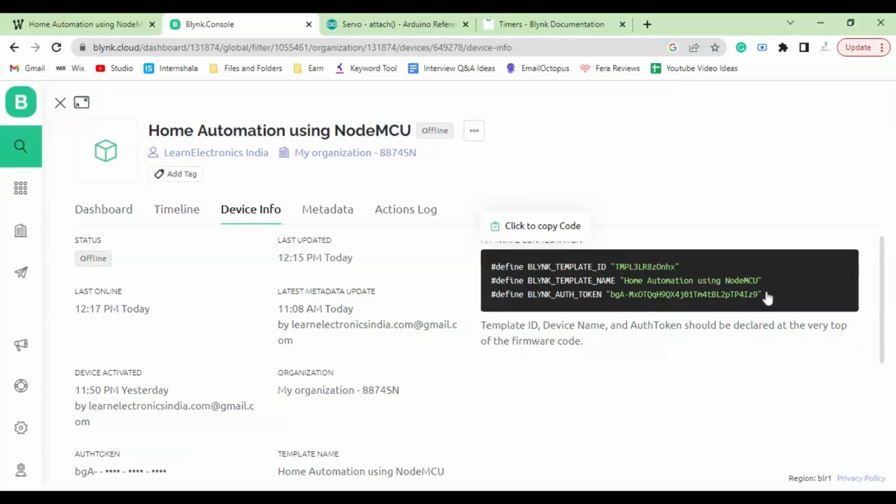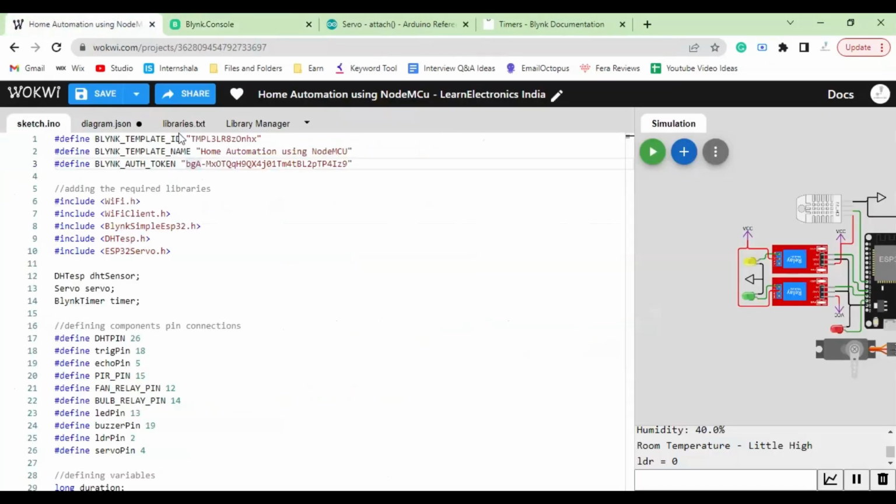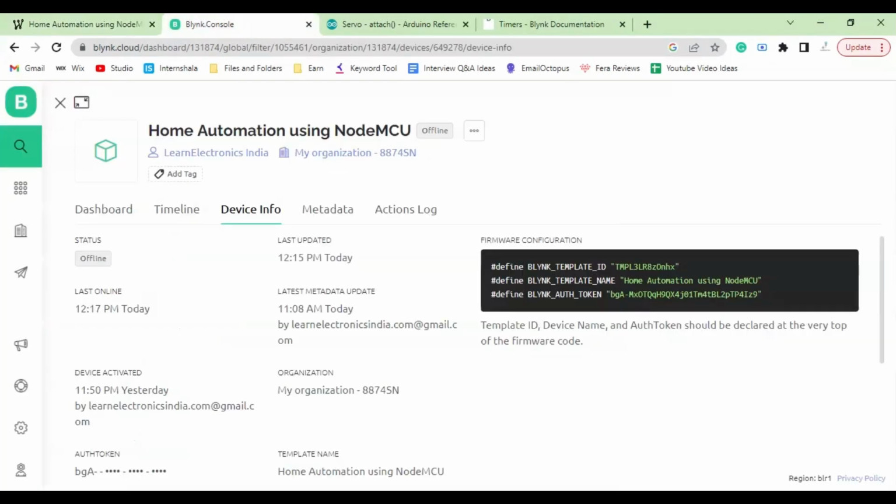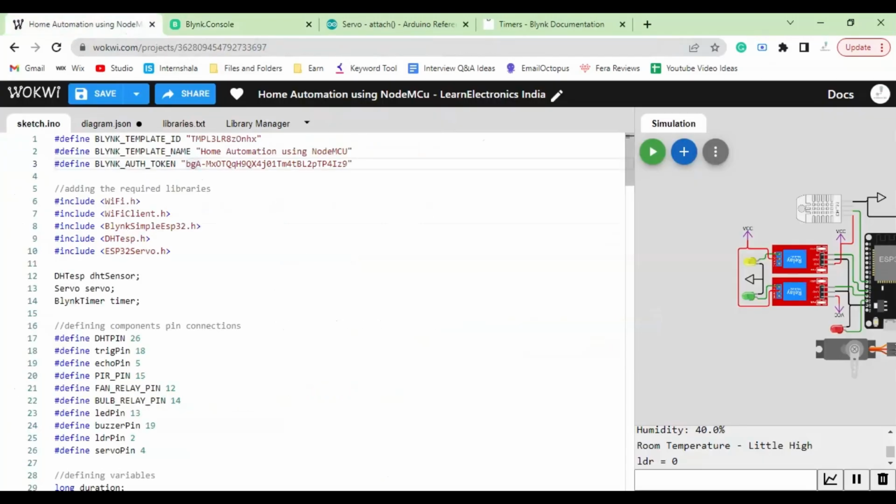Which is why we have copied this and pasted it at the very top of our code. It is important to make sure that we directly copy and paste it from here so that there is no change in anything, because this is the authentication token, this is the name of our Blynk template, and this is the template ID. So these three are very important for our project.